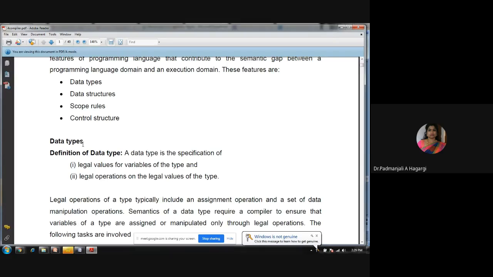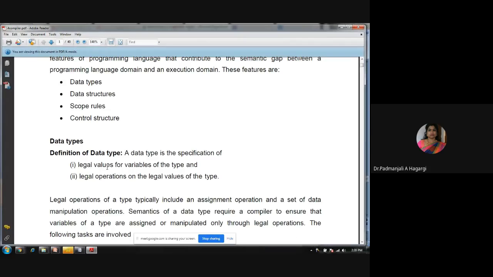Data type specification is very important. Why? Because it catches the violation of conditions, the illegal ones. It should have first the data type, then the variables. So any illegal values for the variables will not be accepted. Only the legal values will be running within the scope of the program. Who are those legal values?